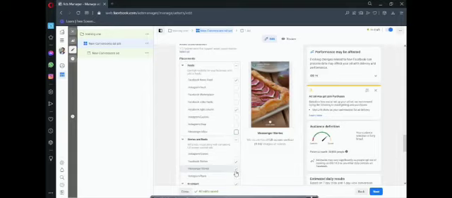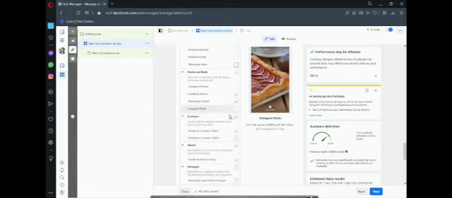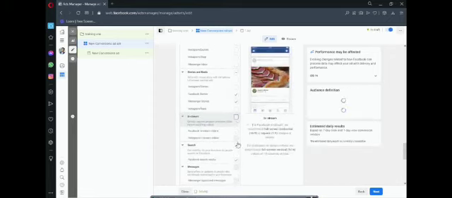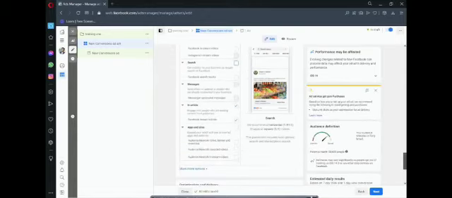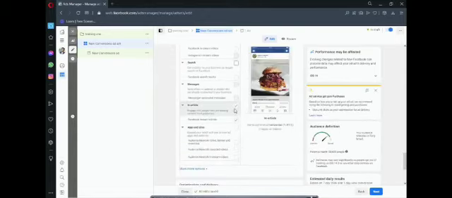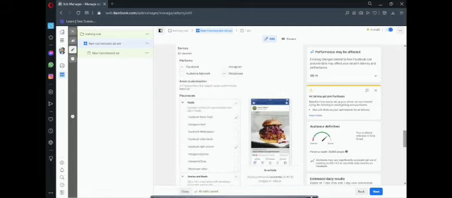Yes, people watch stories. Messenger stories, yes. But I don't want it placed in in-stream, I don't need that. Neither do I need it placed in search, and I don't need it placed in the articles of Facebook. So I just need this placement. Just these four are okay for me.